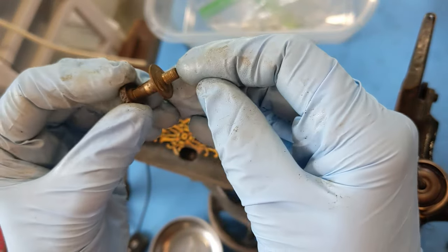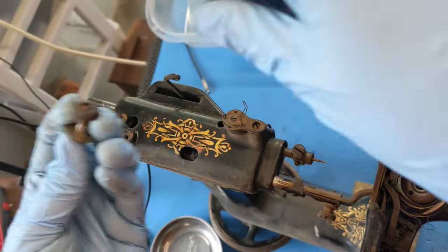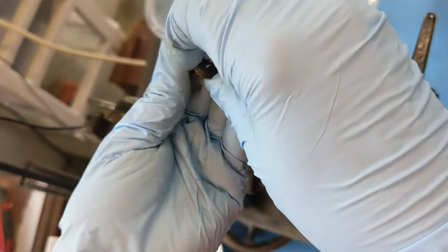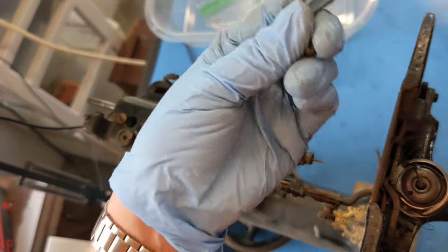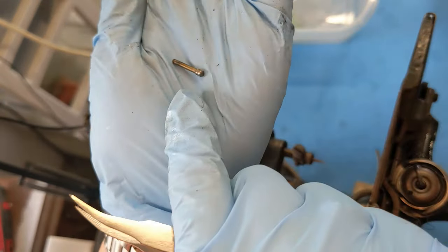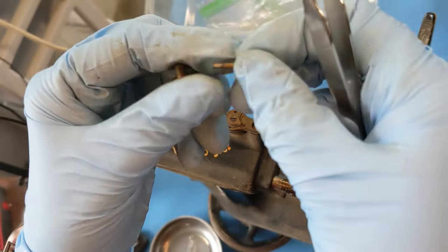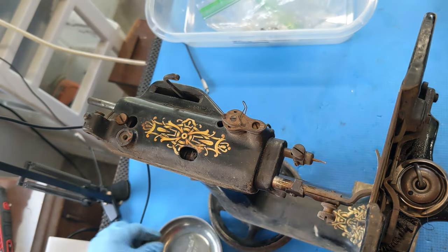Okay, it does have a little bar inside. Does it come all the way out? It should. I can see it through the slot. There is a little metal piece in there. So let's unscrew this and see what that looks like. Putting this back in its position over here. And hold on. I just got some new tweezers in the mail. Fabulously exciting. I bet that will help. Yes. Okay. So on this little bar, one side is bigger and has a little shoulder. That part goes towards the outside. The narrower part that's just a pin goes into the bottom. All right. So I'm going to set that over here with that little screw.